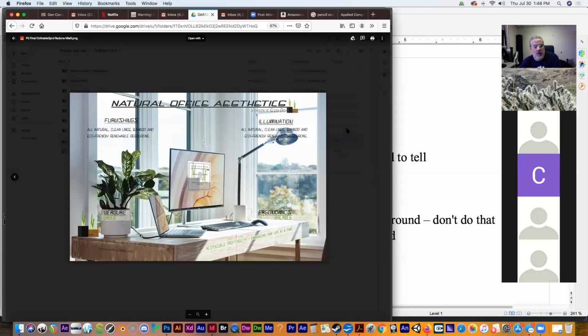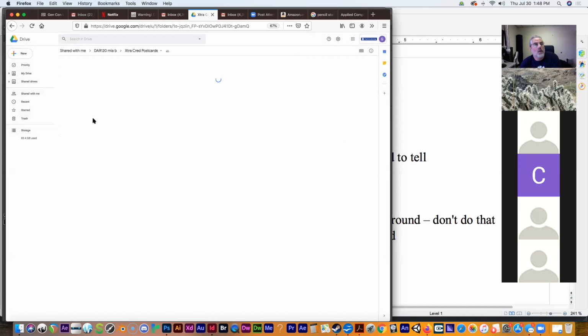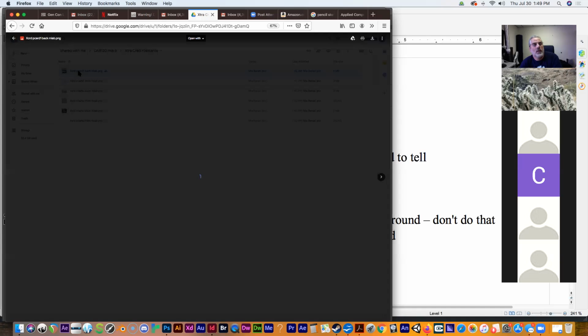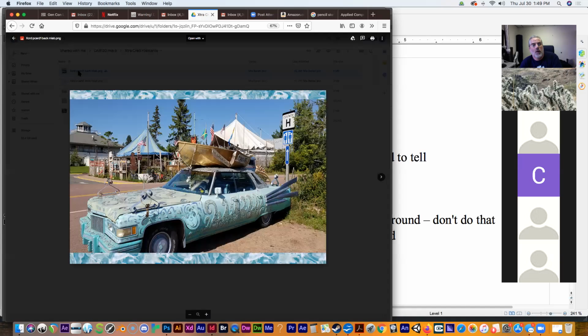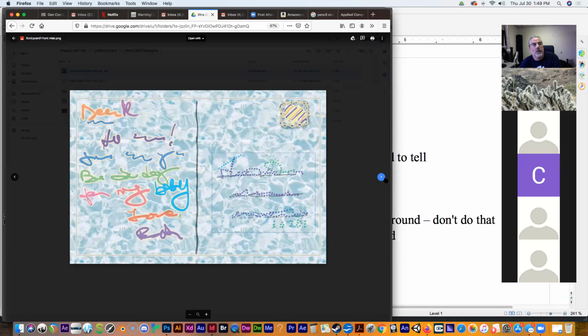Oh my gosh. Yeah. And then there's another one. It says extra cred postcards. There's a little folder. I did the 3 postcards because I'm trying not to flunk. Okay. Me too. I'd hate to flunk this class. Okay, so you did all of these? It's front and back. Oh, okay. So you can just flip through them. I tried to put them in order so they make sense. So that's the front and the back of the same postcard. The next one will be the back.